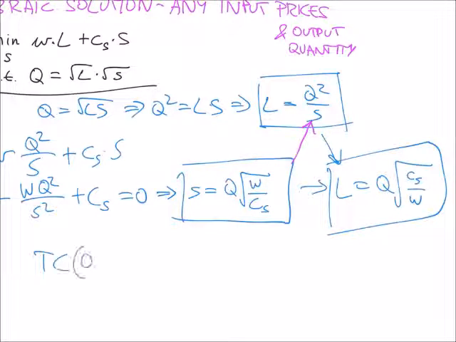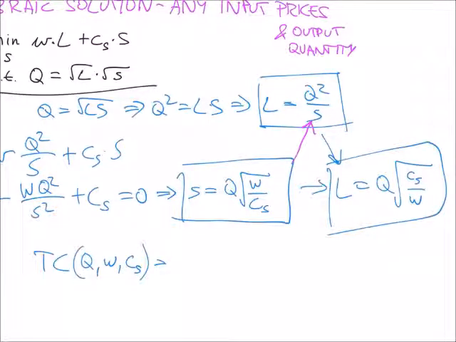Well, it's going to depend on quantity, it's going to depend on wages, it's going to depend on the cost of software. And the formula is up here: W times L plus CS times S. But we know now what the optimal choices of L and S are. We solved for those, they are right here. That's the optimal choice for S, and that's the optimal choice for L, the cost minimizing choice. So we plug those in.